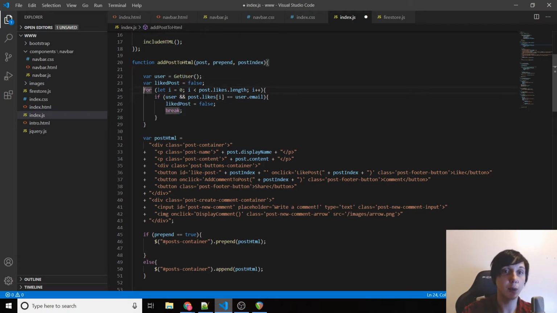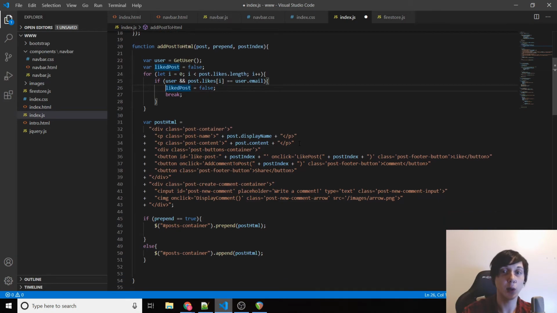Now we're going to loop through our for loop and check to see if we've liked the post. If we've liked the post, then we're going to change the like text down here. So actually we don't want to do false, sorry. We're going to do like, and we're going to call this like button text instead. So then we're going to do like button text equals unlike. A lot of things like Facebook, for example, would actually just use a symbol, like the thumbs up symbol, but we're just going to use like and unlike.